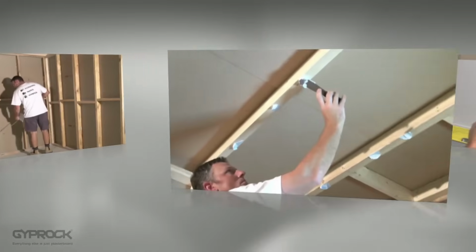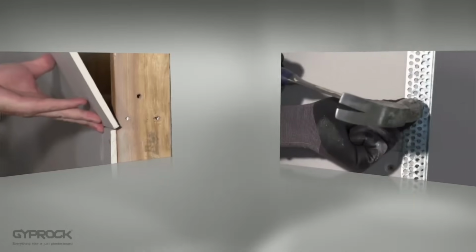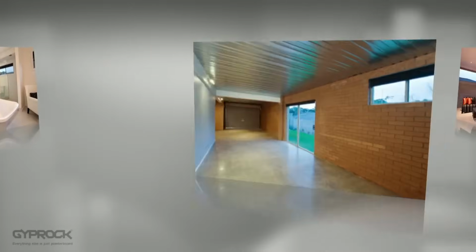Gyprock plasterboard is installed using a combination of adhesive and mechanical fixing, and in this video we'll give you a good overview of the installation process for standard ceilings and walls. There are some areas in the home that require special installation procedures. These include wet areas, tiled areas, garages, and exterior ceilings. For detailed installation instructions for these areas, download a copy of the Gyprock Residential Installation Guide available at gyprock.com.au.